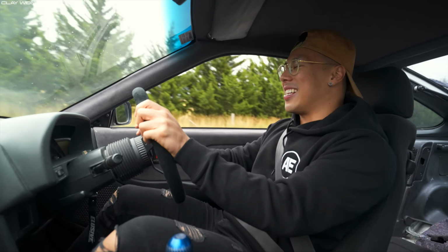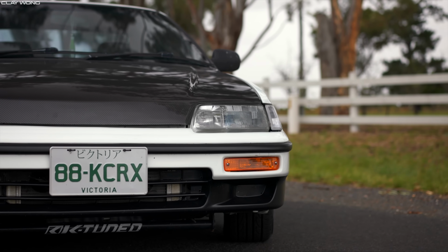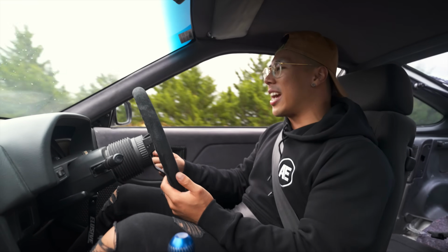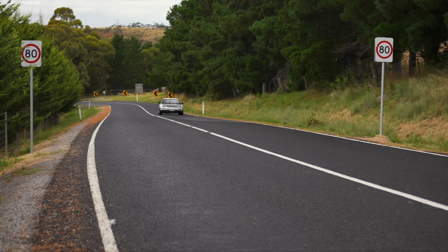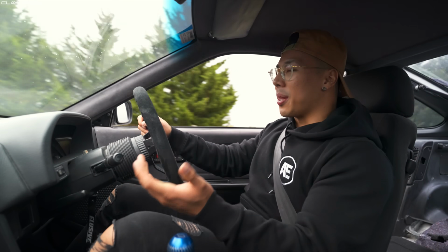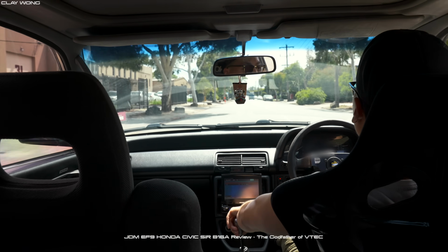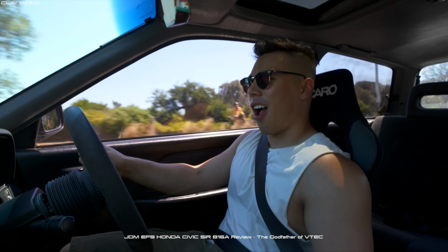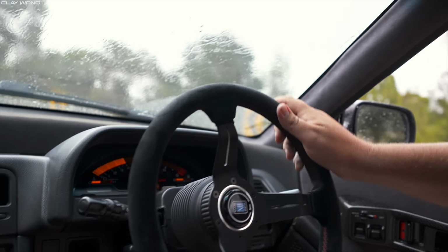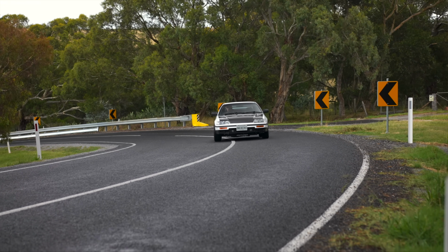honest with you guys. It's definitely not the fastest car that I've ever driven, but it's not about the downright speed, it's about how this car handles and communicates to the driver. It is such a visual and engaging experience. It truly resembles that of a go-kart. You know, I've driven an EF9 hatch with the B16 engine, and that car was so much fun in the way that it handled and the power delivery with that B series engine, but this is just dialed up 3 times over. It is so much power, but it doesn't feel difficult to drive or unusable. It definitely still is a very potent package.